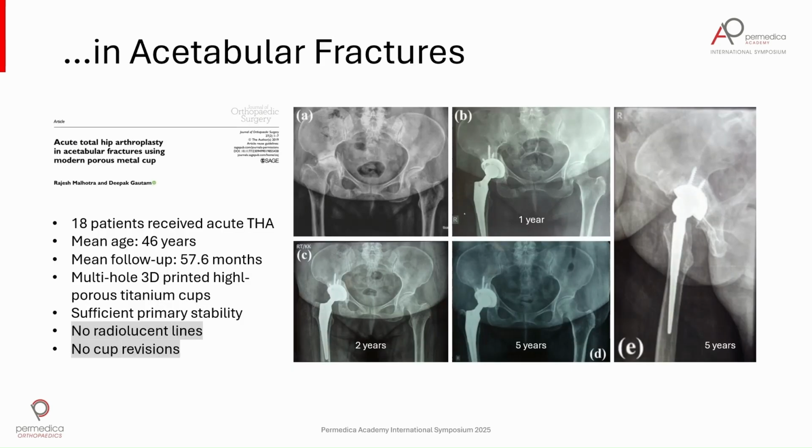In acetabular fractures, it's very interesting because there's a new trend among the trauma surgeons. In some kinds of fractures without a huge displacement, they are directly using peripheral support and using cups with a highly scratching index. In these cases they have no radiolucency lines and no cup revisions. They use part of the head that was removed directly as bone graft, and the bone graft is performing really well in contact with the new cup.